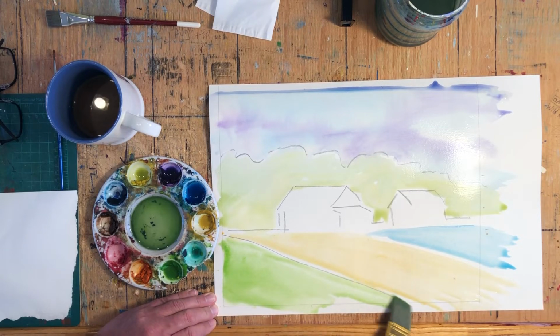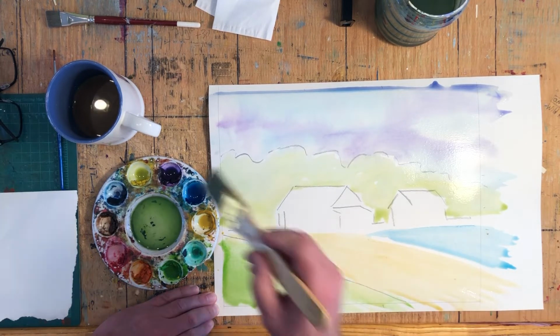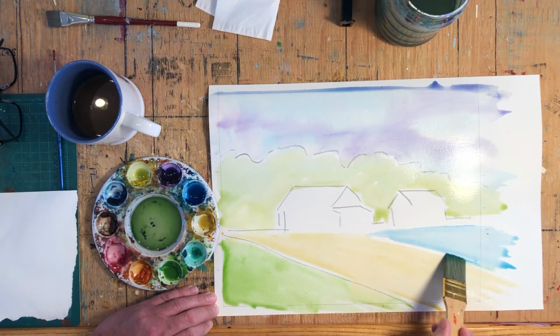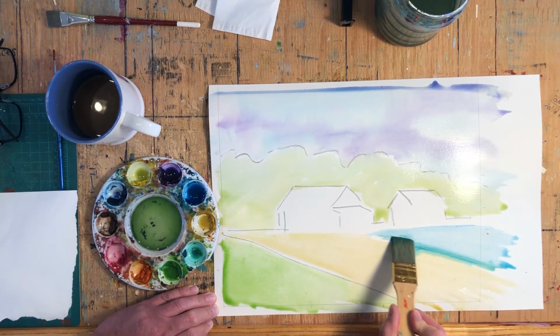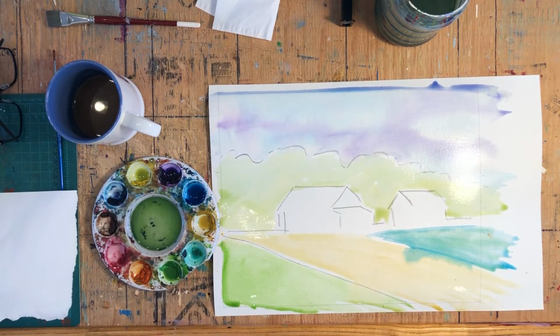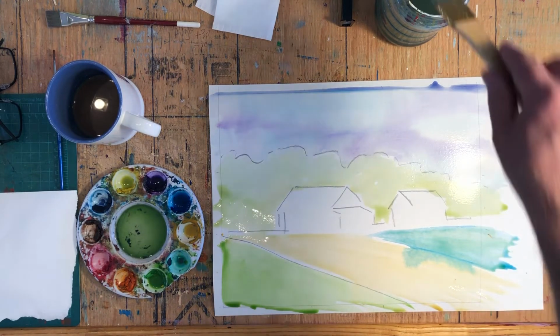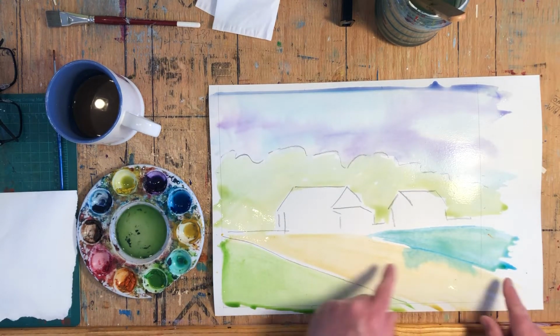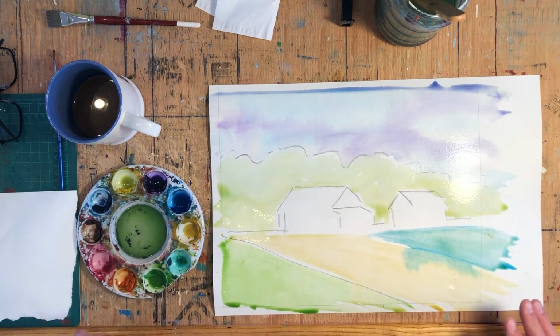I'm going to bring this right up to the edge of this and let it bleed through in some places and not let it bleed through in other places. Same with this. All right. That's starting to bleed through there, not too badly. A little bit more than I wanted it to be, but that's perfectly fine for right now. And you can see that this water has all started to move out towards the edges. It's nice, it's right where I want it to be.